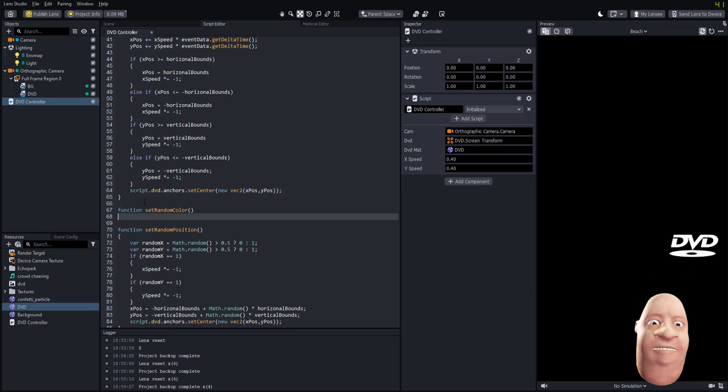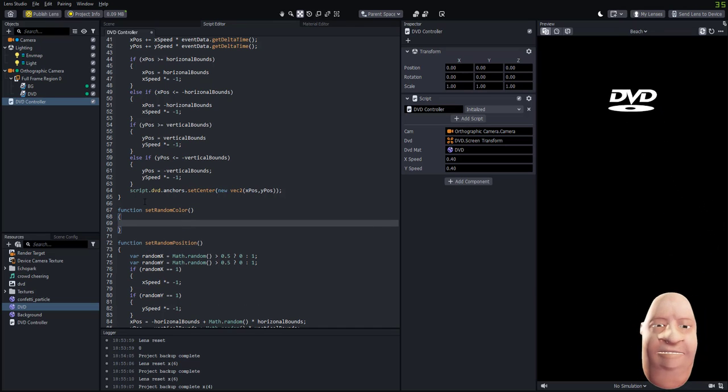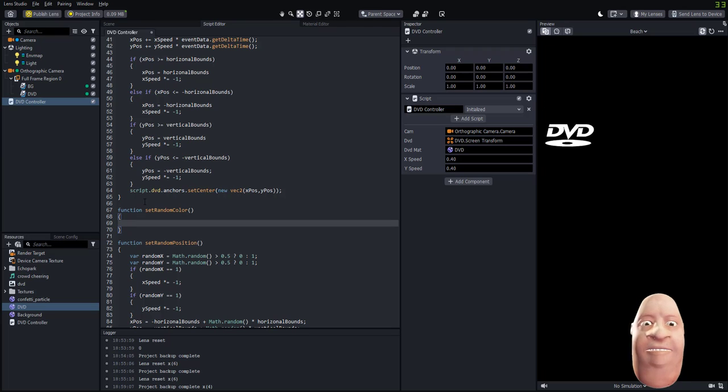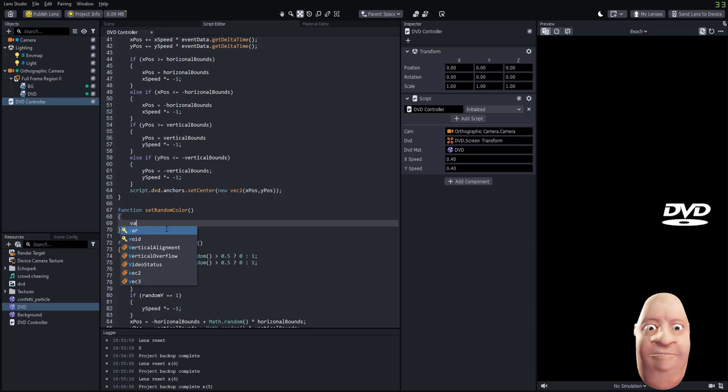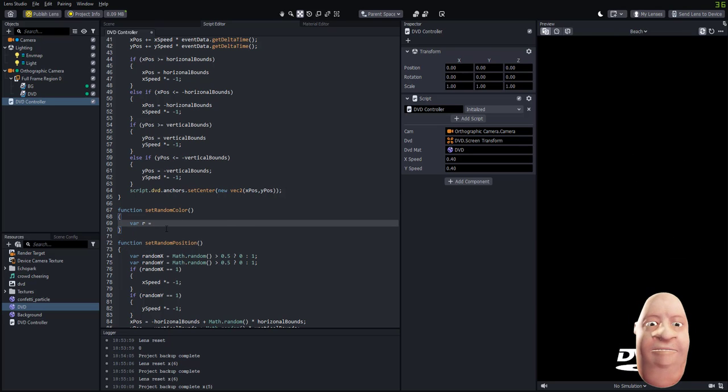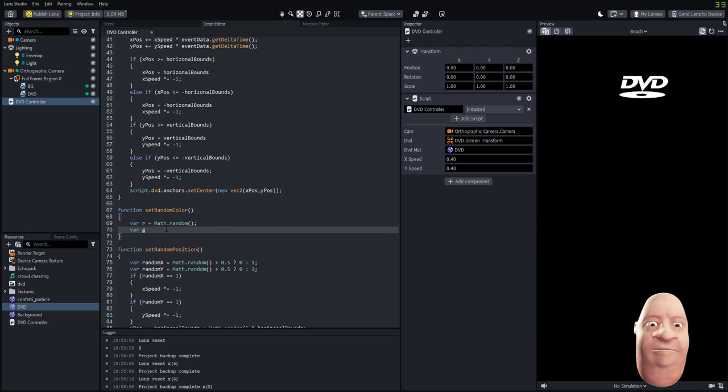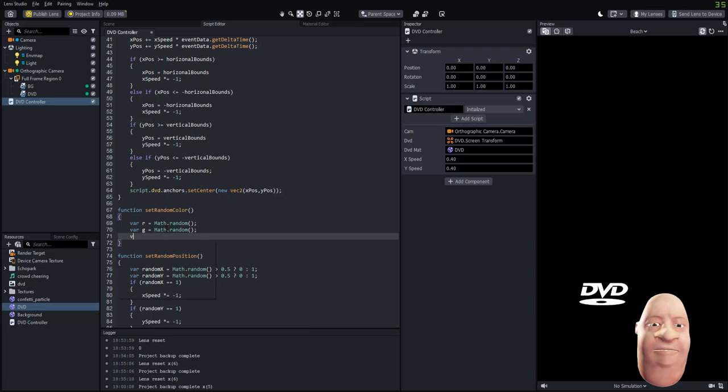And we're going to be using just the simple Math.random this time, getting a float between 0 and 1, because with the code, when you're setting a color value, the R, G, and B values are between 0 and 1. So variable R equals simply Math.random. Same with the G. And then the B.